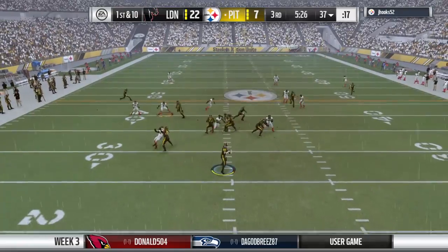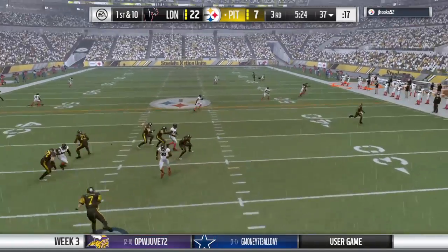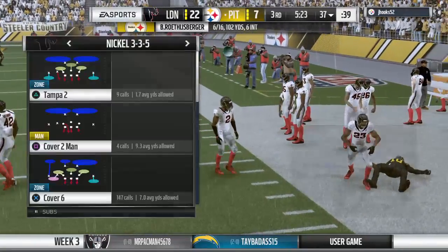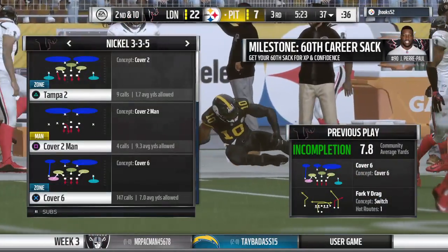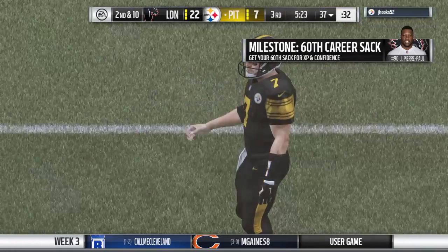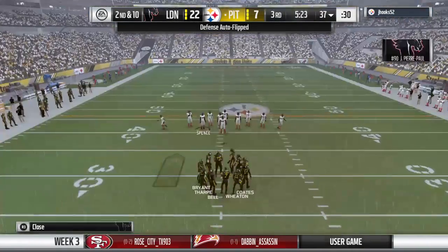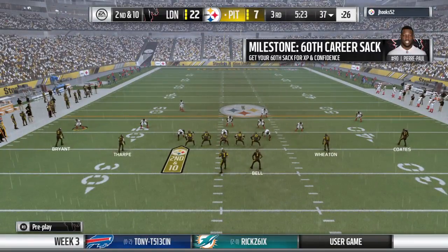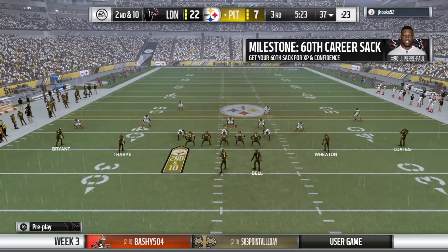On 1st and 10, it's Roethlisberger. And it's incomplete. Boy, he doesn't drop many like that one. 2nd down. We know it's not an easy job to go out and catch passes when people are trying to tackle you and knock the ball away. But the bottom line is, that's a pass he's got to have and a pass he should have caught. They'll put 2 receivers left, 2 to the right.